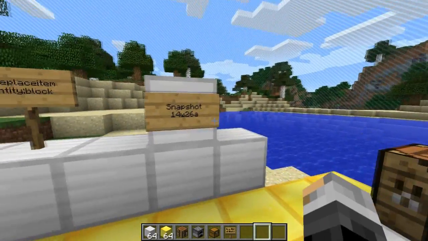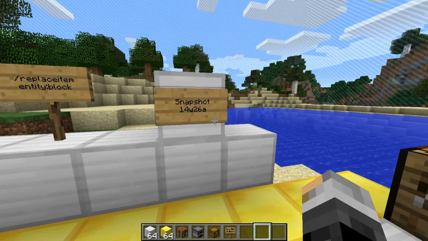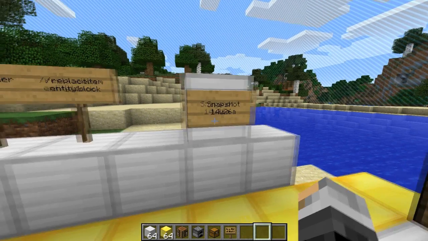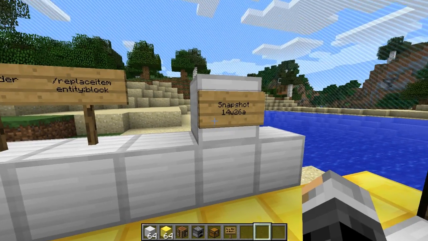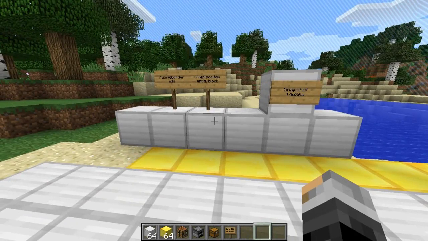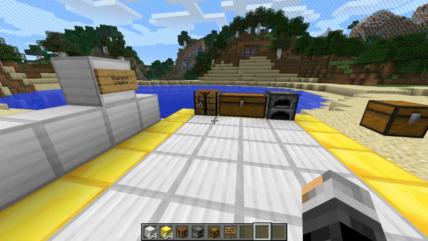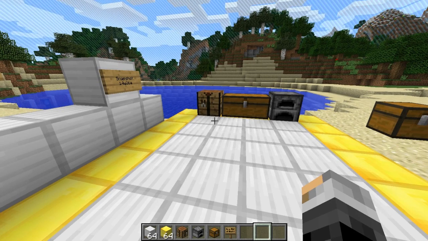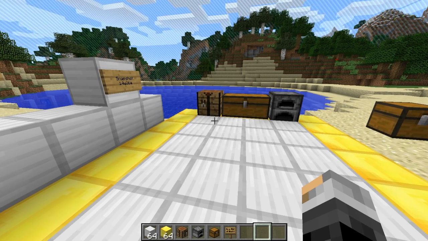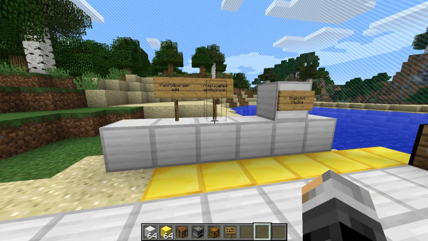Today we do Snapshot 14w26a. We're on a Wednesday, so now Snapshots are going to be a day earlier, rather than a day later than what I did last week. Anyway, so that's cool. So the things that have been added this week, I've only set up a couple right now, just because I've got it all set up and ready, and these are the obvious ones. I will obviously add in more later, the ones that obviously get found.